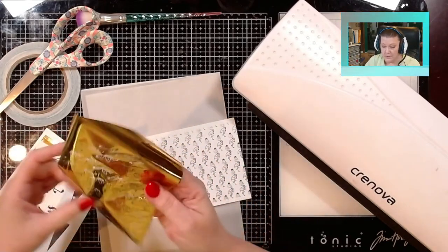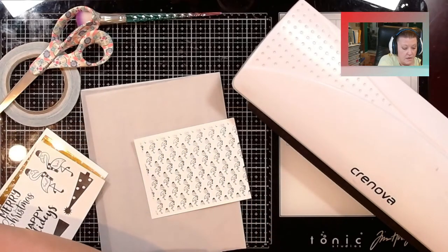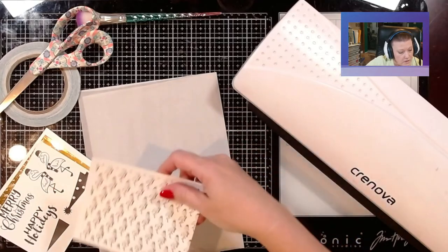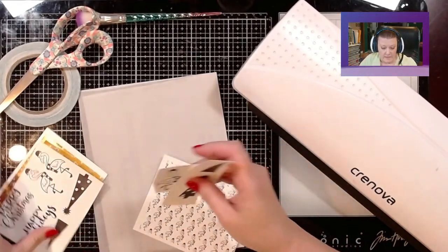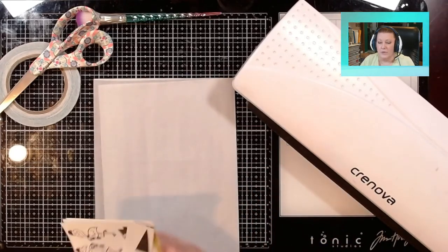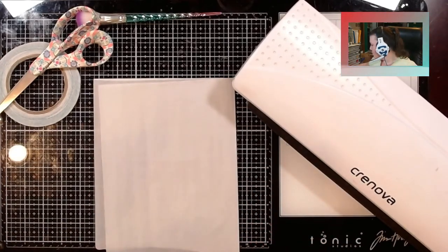And let me put this off to the side. So that is one way. I'm going to leave this stuff out because I think I am going to print out some and do some more foiling. I mean, when you start foiling, you just kind of use it all up, right?